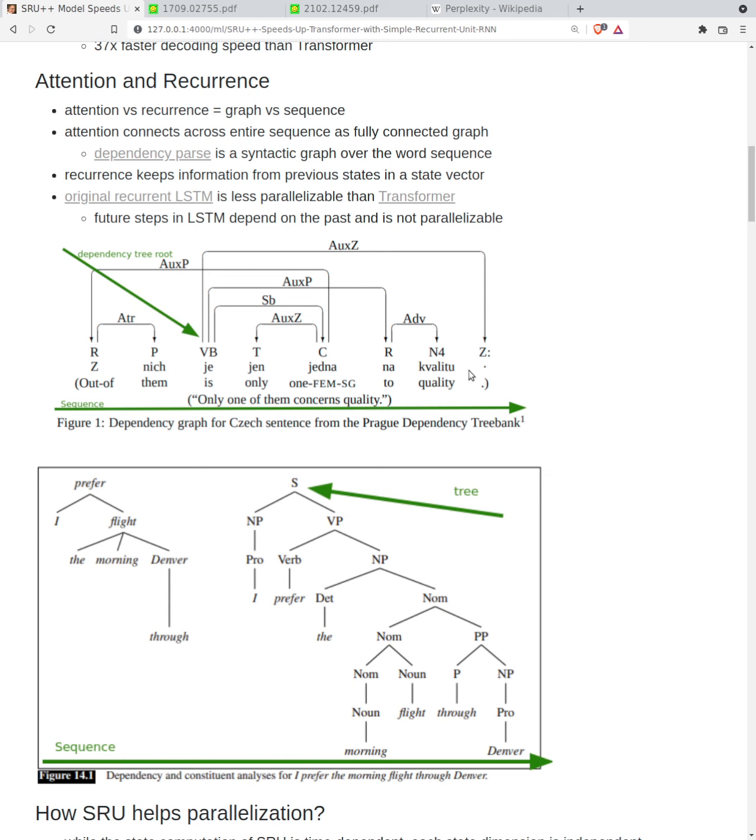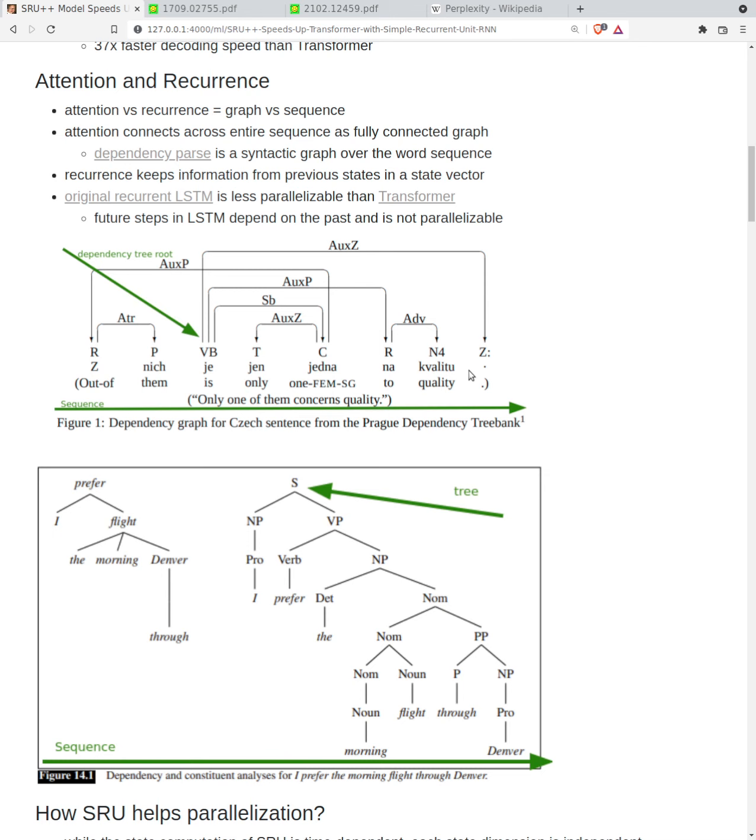So recurrence is about sequences. It only calculates left to right, and it only remembers the previous state. It uses the previous state and the input to produce the output. The issue with the original LSTM, which is quite a powerful architecture, is that it was less parallelizable because of this sequence characteristic. To calculate the next step, I actually need to have all past steps. So I cannot parallelize across the time sequence, while in the transformer, I actually can do that.